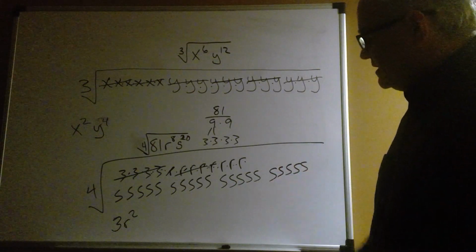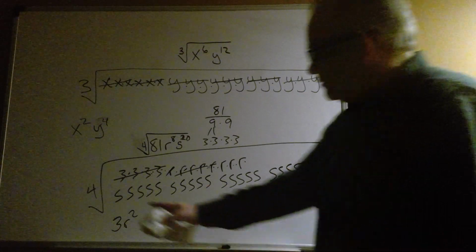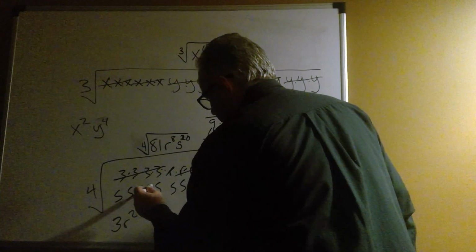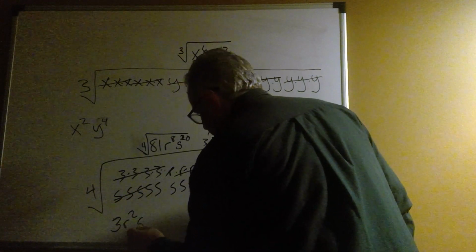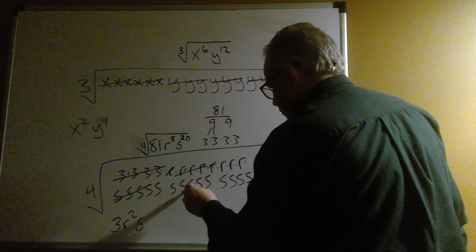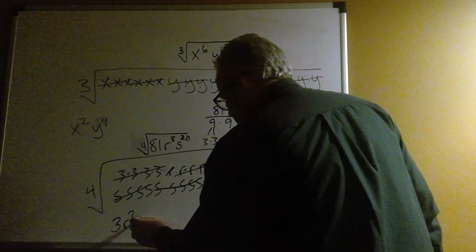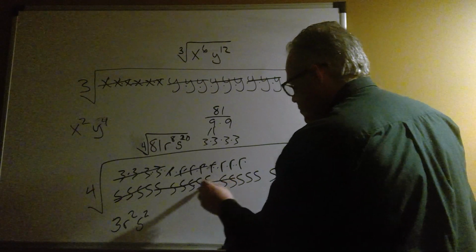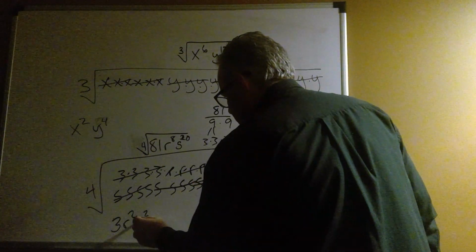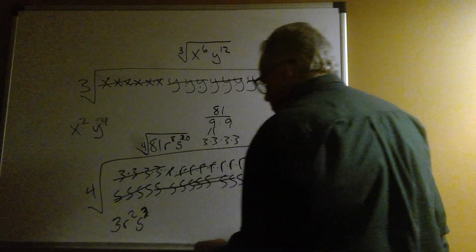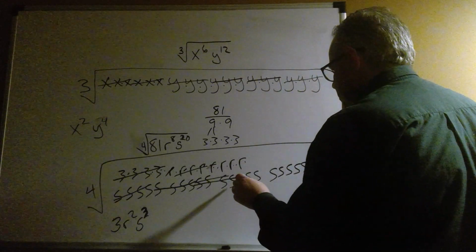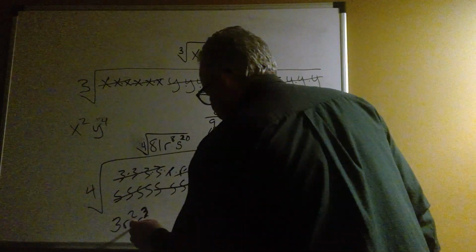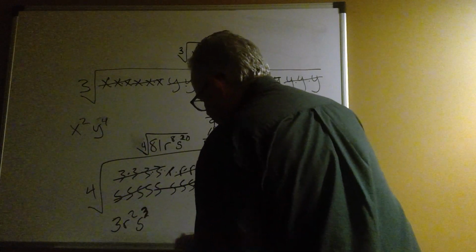Okay, now I've got all these S's. For every 4, the index number tells me that, of the same number, I'm going to take one out. 1, 2, 3, 4. 1 comes out. Here's an S. 1, 2, 3, 4. Here's 4. An S comes out, so I'm going to square that. 1, 2, 3, 4. Here's an S. That comes out. I'm going to cube that now. And what I got? 1, 2, 3, 4 right here. So this now is going to be S to the 4th.